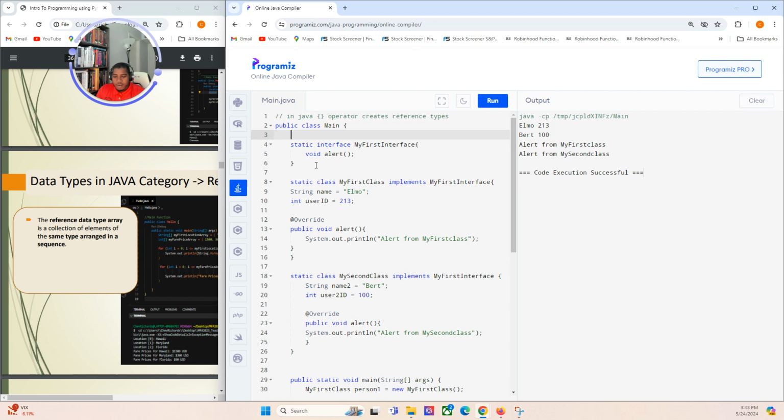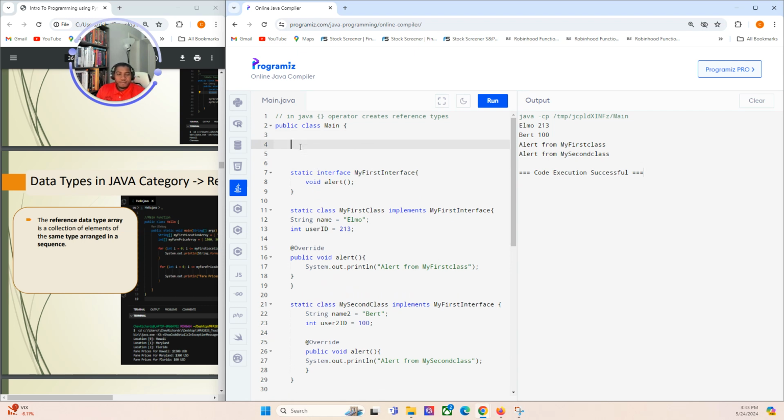Let's say I need an array. First, I need a data type for the array. Let's say it's an int type. You need the square braces, my first array. And we could initialize these to some values. Let's say we have 10, 20, 30.